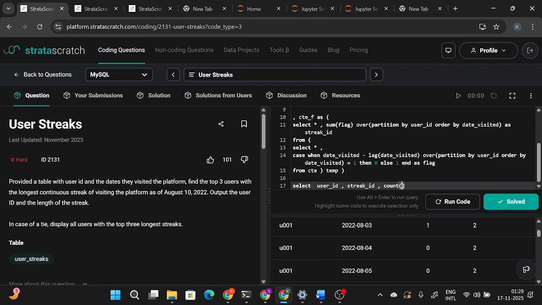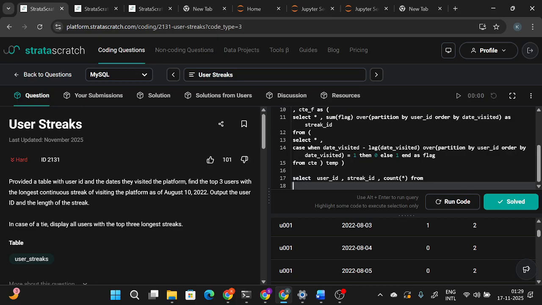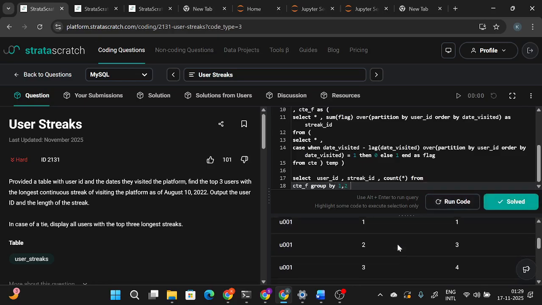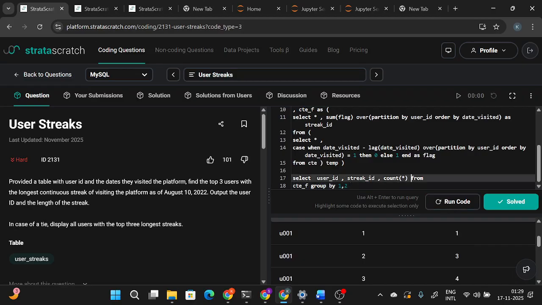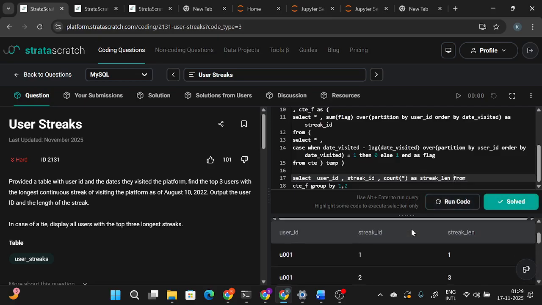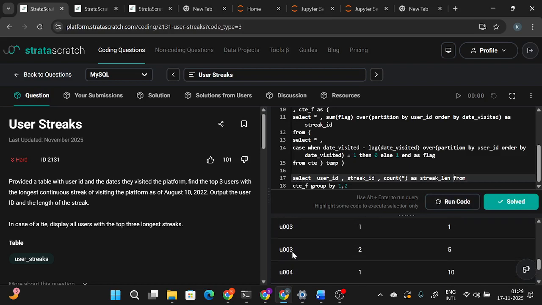If we do this count of star from CTE, group by 1 comma 2, what we'll see is we are getting just corresponding length of streaks. Let me name it as streak length. We are getting the corresponding streak length for each user ID.